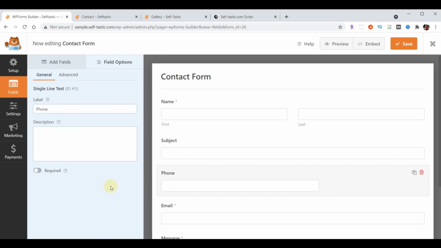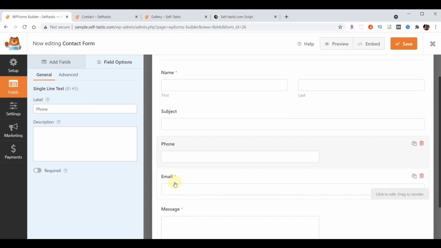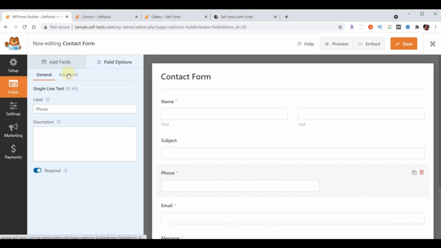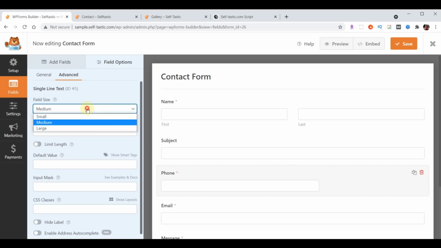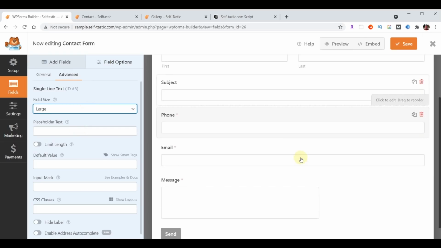Now let's say you want that field to be required. You notice the ones with an asterisk next to them, those are the ones that are required. So for the phone field, if we turn this on right here, now it's required and has the asterisk next to it. Now we'll go into the Advanced, and we'll set the width to large. Now we have a phone field, but what's the difference? Well, the main difference is when somebody enters a phone number in ours, it's not validated to make sure it really is a phone number.